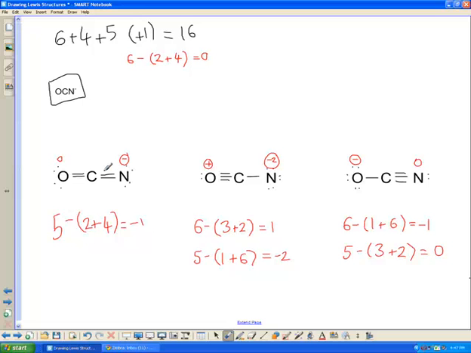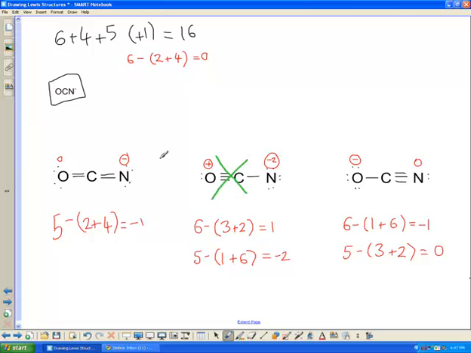Now we are all set to figure out which of these structures is the most likely resonance contributor. And the overall goal is we're looking for the one that has the formal charges the least spread out over the molecule. Basically, we're looking for the least number of formal charges possible. If we have a situation where we've got formal charges 0, 1, -1 here, 0, 1, -1 here, and then we have formal charge of other than 0 on both these atoms, that says this one is less likely, plus the fact we have a -2 says that's even less likely. So we can rule this one out as being the most likely resonance contributor.